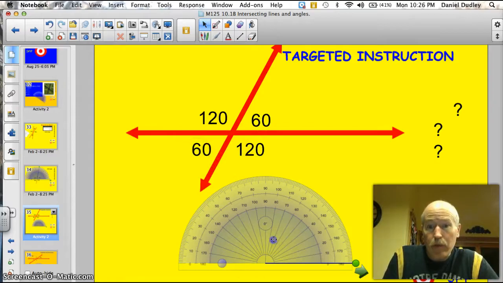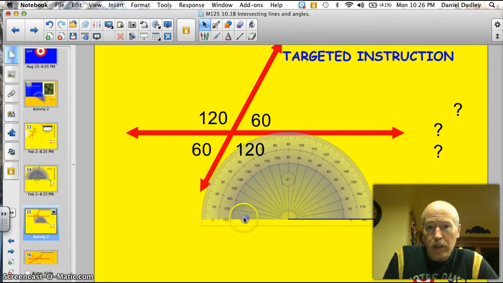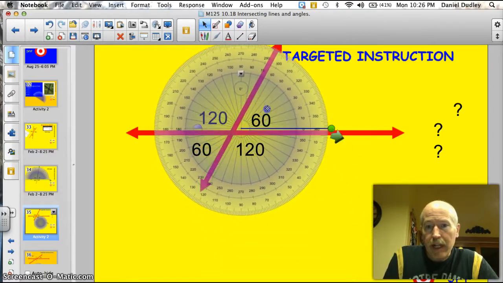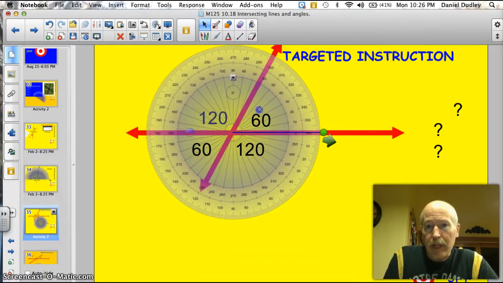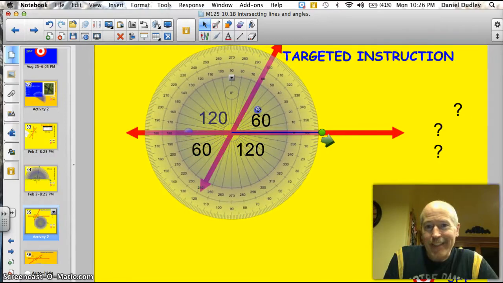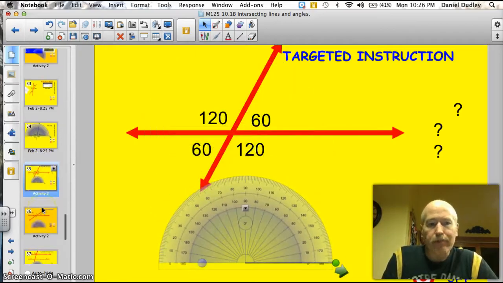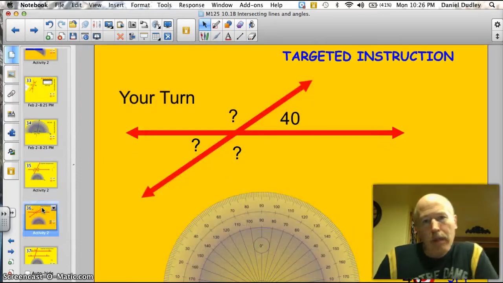Want to see something really cool? All right, watch. Here's my protractor for 180 degrees. Now it's 360 degrees, and I could lay that on there too. You could measure out the angles. Kind of cool, huh? You can see where it comes in at 60 right there. Wow, is that cool or not? Yeah, you probably want to show your friends this video. Not. All right, your turn.